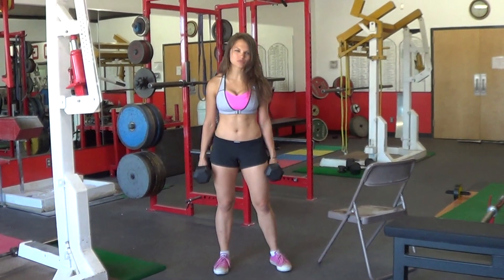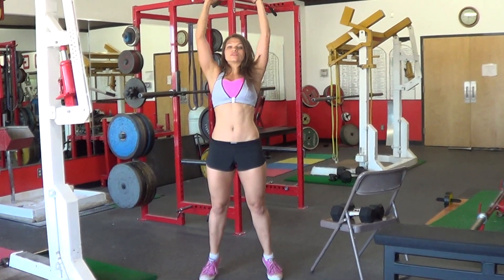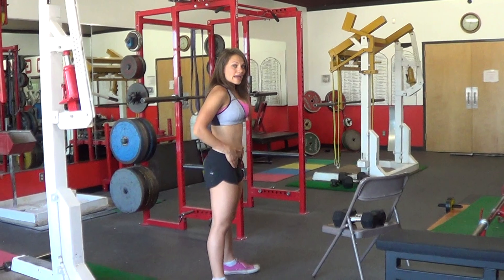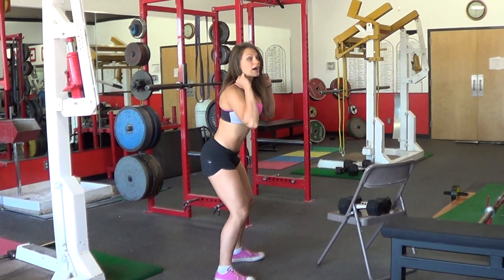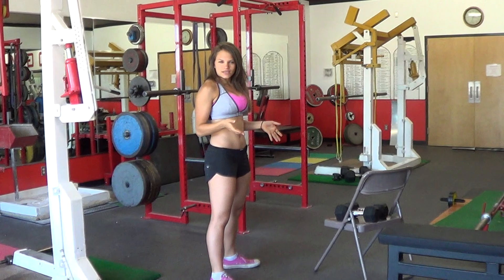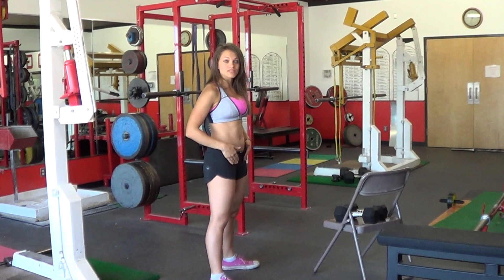I'll show you first without weights. All that we do is squat below parallel and then at the very top of the squat you lift your arms up as soon as your hip drive comes forward. The power in this movement is all coming from your hips. As your hip crease goes back, we then deload with a powerful movement getting our hips forward, and that hip forward motion drives our arms up. So ideally, this movement shouldn't be quite as hard on your arms as it will be on your hips and your legs.